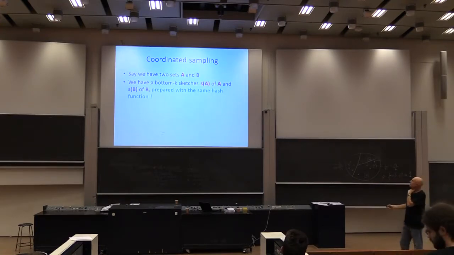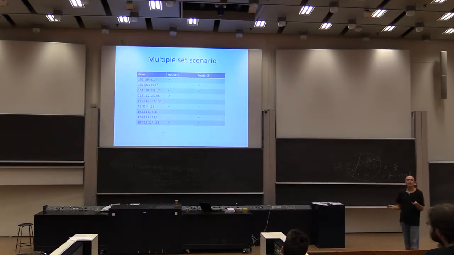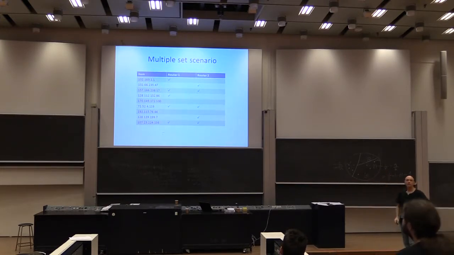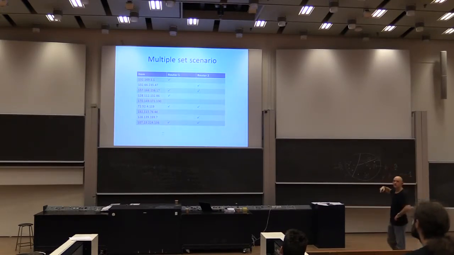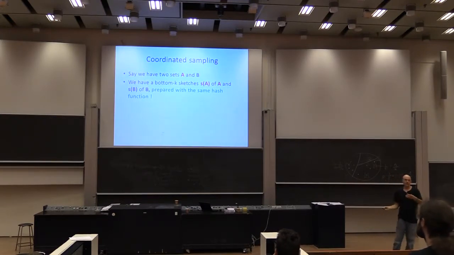And you may be sampling, so each of these sets can be located somewhere, in a different location. So maybe you can imagine routers in the network, and each router sees a different subset of the IP flows, and each router samples the traffic that goes through it independently from the other router. So the set A is the set that router number 1 sees and samples for. The set B is the set that router number 2 sees and samples for. So there are different subsets, and I sampled the same way.